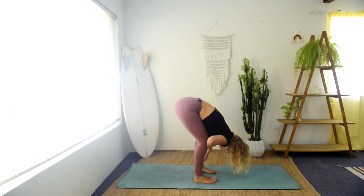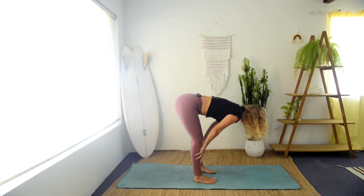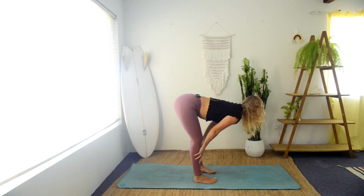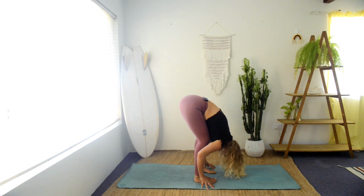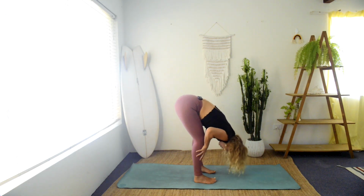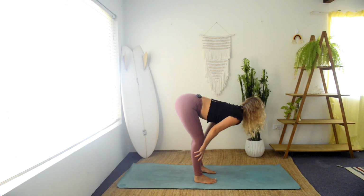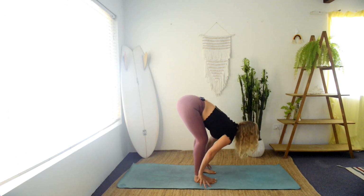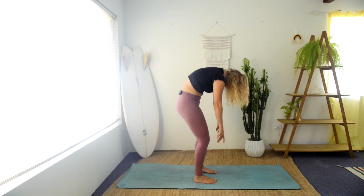Hands to shins, halfway lift, inhale, press down to the heels, really spread the mat out wide with the heels. So feel the sit bones spread wide. Exhale, knees soft as you fold in. Last one, hands to shins, big breath in. Fold in, long breath out. Knees soft, press into the heels, articulate the spine all the way up.